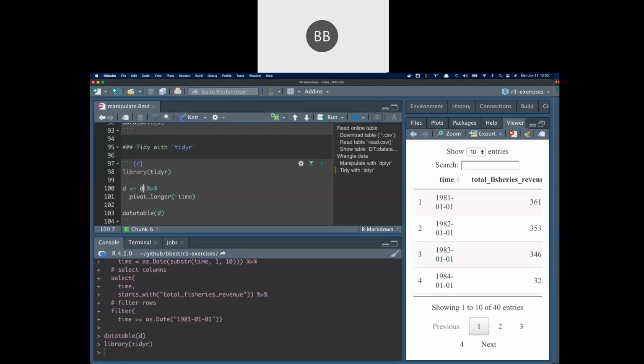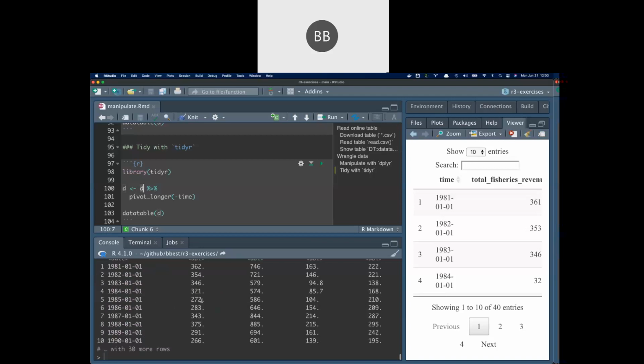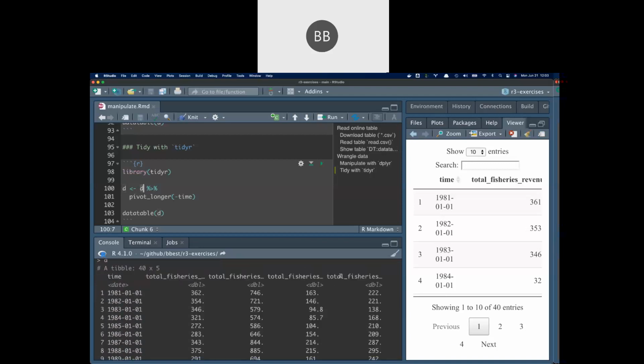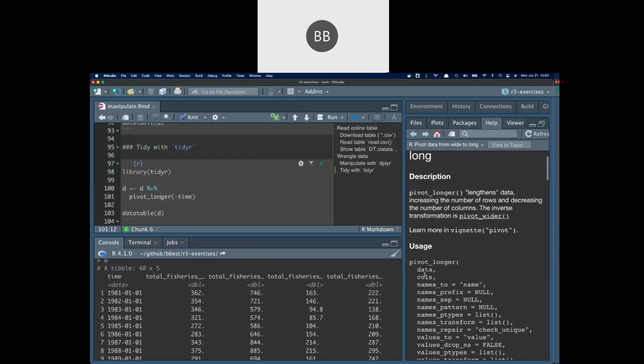But first, let's look at our original data frame. So we have the wide columns that is basically unique by year. And then when we pivot longer, this is another select operator that says pivot longer, but don't pivot on time. So use this data frame, and then if we look at the help on the function, saying which columns do you want?